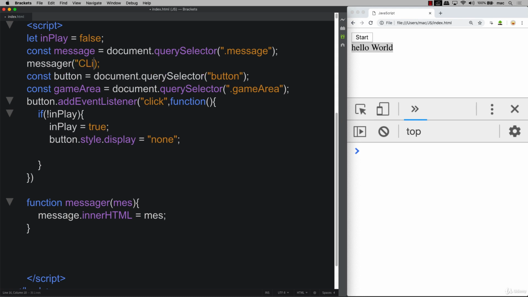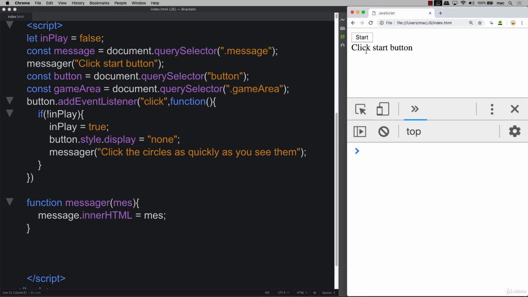So here we can start by click. And because we did it as inner HTML, we can set HTML as well into the messenger function within the argument. Add some values here, and it'll say click the circles as quickly as you see them. So that's the objective of the game. So let's try that out.